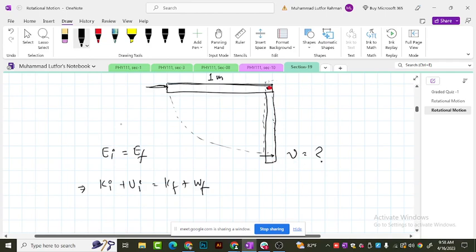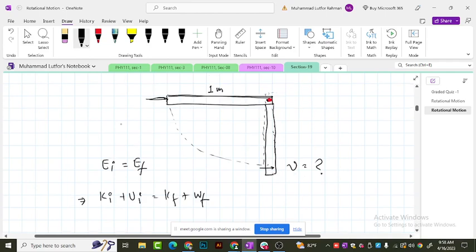Sir, I had a question. In the case of pure rolling motion, is the energy conservation law applied? Why not? Of course. If there is a conservative system, definitely the mechanical energy will be conserved over there. If the total energy is conserved, definitely the conservation of energy will work over there. You get my point? Yes sir, I understand.